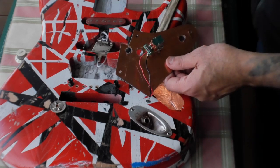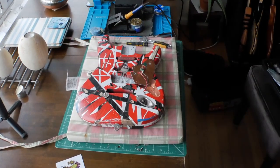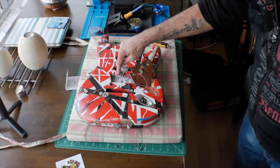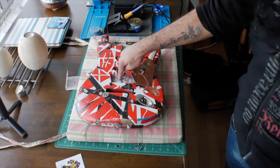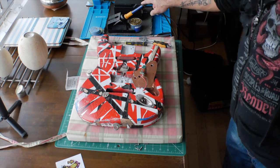You're probably wondering why my soldering iron is here in the background. I'll quickly show you. It's there. Well, I still need to run ground wire from the claw at the back of the guitar into here. So that's the reason I have this here.